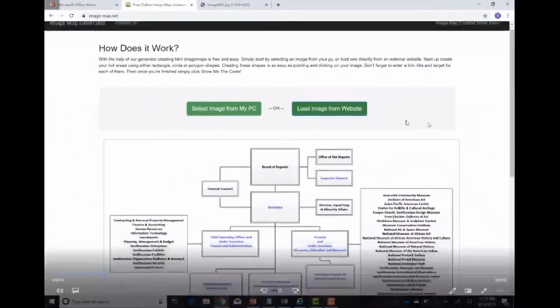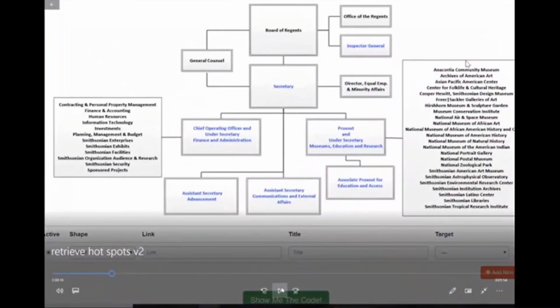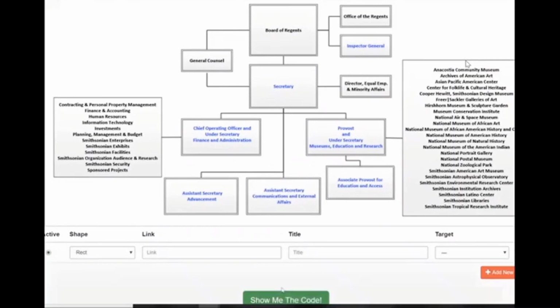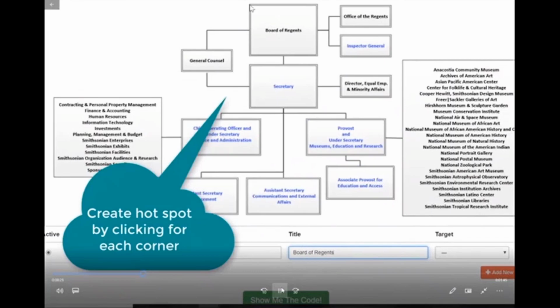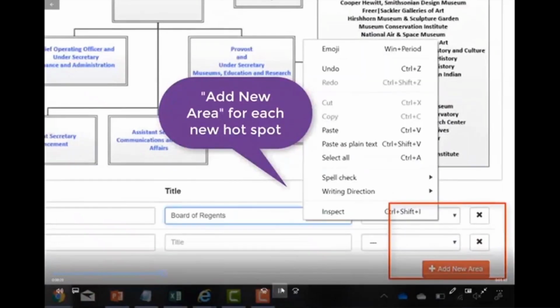So I uploaded an image from the website, and that's the same link that I had used from when I took a screenshot of the PDF and then uploaded it to SharePoint. I'm using that same screenshot. That's really important so that the coordinates actually line up with each other. And then from here, I'm going to start clicking and dragging to create some boxes, and that will know what the coordinates are.